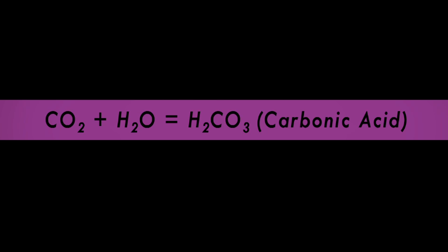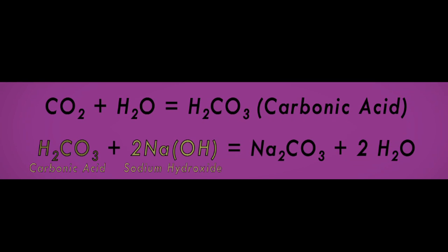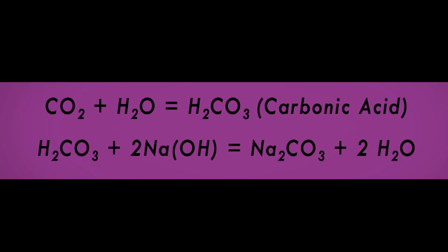As the solution mixes with the carbon dioxide in the air, what's going to form in solution is what's called carbonic acid. The carbonic acid and the sodium hydroxide are going to undergo an acid-base neutralization, bringing our pH to 7 — neutral — and we no longer have any stain to be upset about.